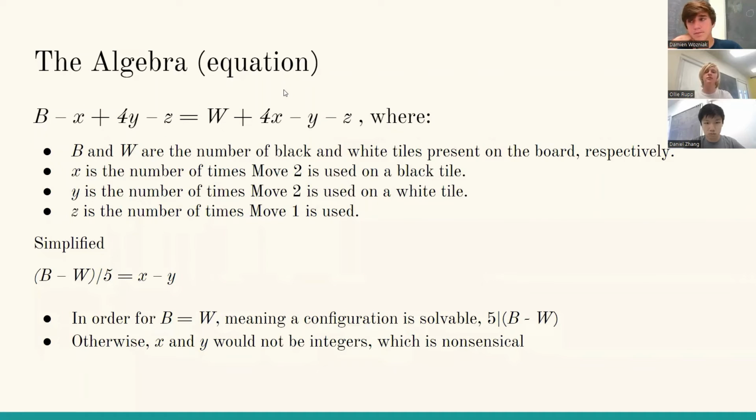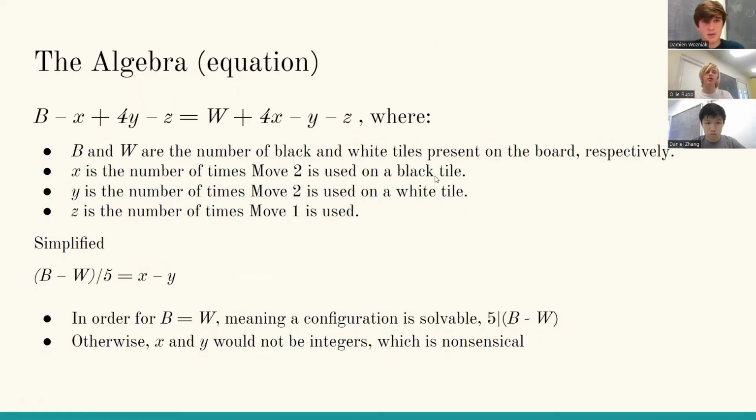So we wanted to prove this conjecture, and so we developed the following equation. We start with the basis b equals w, because to eliminate them, you have to have 2 adjacent, which is 1 and 1, and then goes to 0 and 0 for black and white. And then we added our moves 1 and 2 through x, y, and z.